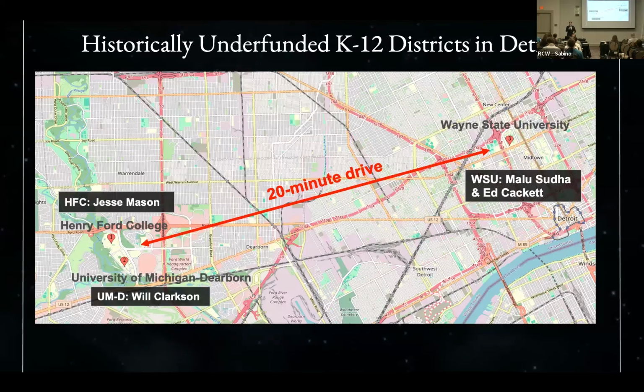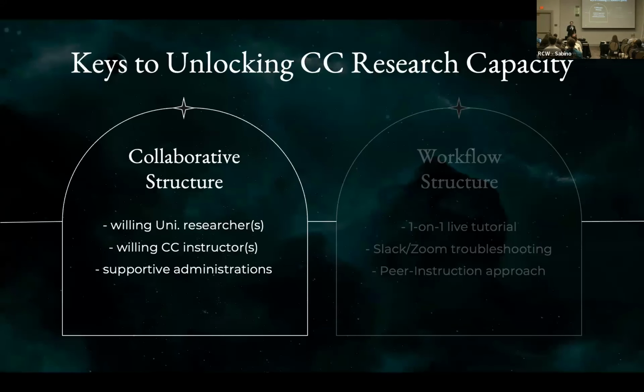The challenge in our area is that these are historically underfunded districts. As Mark said, especially at the community college level, having a job while going to school is not just for pocket change and going out, it's to pay for the school. It's really important for them. We have at my college afforded my students the ability to do research for their job. They are being paid to do research at Henry Ford College, and we're working on those opportunities at other nearby community colleges. So that's the collaborative structure I think we need.